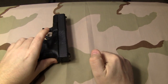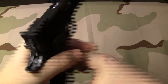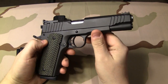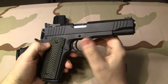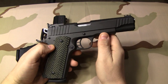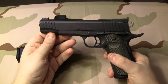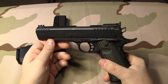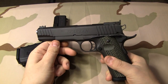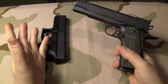And if it were a factor in considering trigger weights on carry guns, what about the hundreds of thousands of guys that carry one of these, and this probably has a 3.5 pound, very light, crisp trigger in it? If you really felt that the trigger weight argument was going to come up in court in a self-defense shooting, would you really want to carry this? After all, the trigger pull on this is about 3 pounds lighter than the Glock.